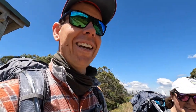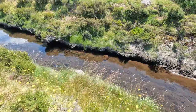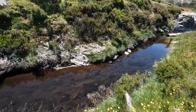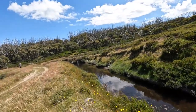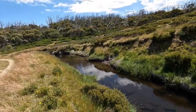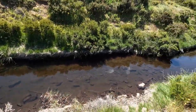Hey, I saw that. Honey Anna's all over it. There's the bigger trout there, swimming off. Don't know if you can see it. Bunches of trout in here, lots of little ones. Where's your trout rod when you need it? Oh, there's a big one there. Oh, zoom, zoom, zoom.